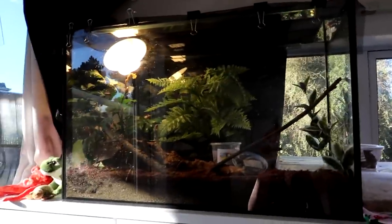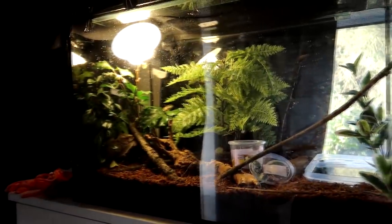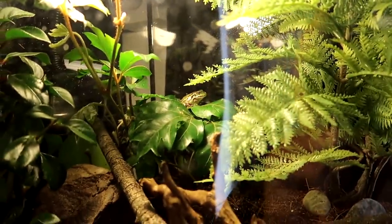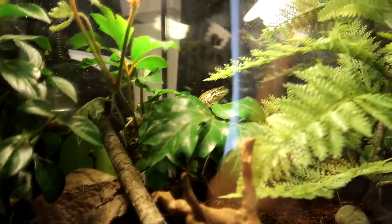Over here are my clothes drawers — I got this set of drawers this year as well. I used to have a really small one but now I have a big one because I have quite a lot of clothes. This is my frog tank. I'm just gonna close the curtain so you can actually see it better. This is my frog enclosure — these are southern bell frogs, which are a New Zealand type of frog. I don't know if anyone would know about them.